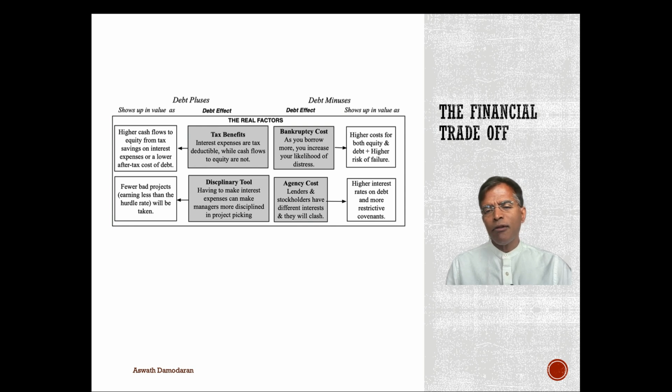There's a secondary benefit to debt. Debt can make some companies more disciplined in the way they approach project choice. And let me explain why. Let's say you're the manager of a mature company with lots of cash flows and no debt. You know what? You can get sloppy in your project choice. You can take bad investments and nobody's going to notice because you have the earnings and cash flows to cover up your mistakes. You know how I can make you more disciplined?